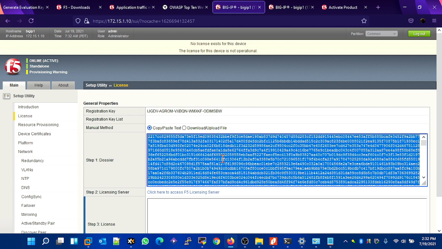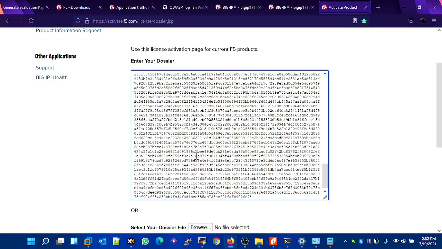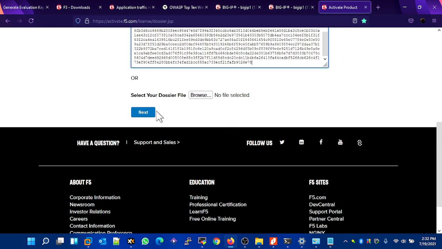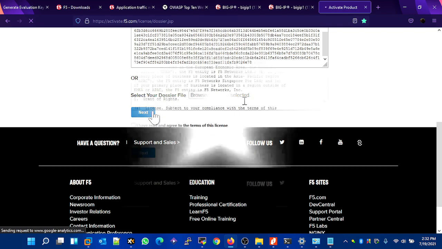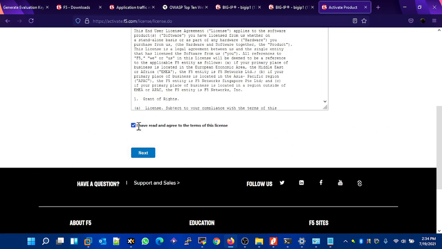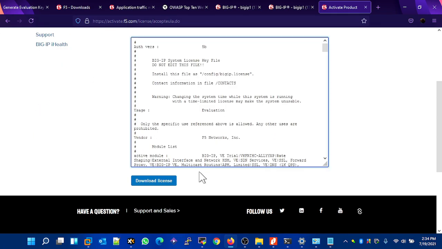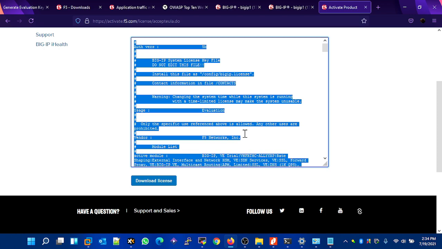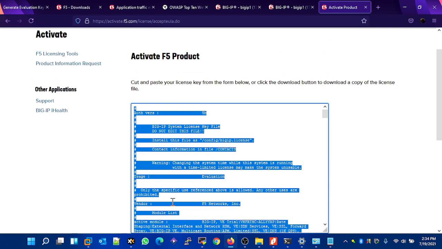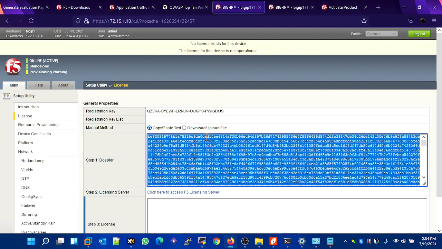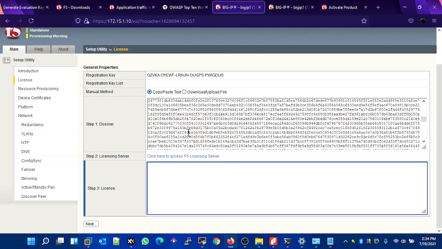I'm going to select and copy, or you can download and upload the file. Whichever way is easier for you. Hit next. I have read the license agreement and hit next. Here you have your license file. So you can download, or you can actually select all and copy this. And you are going to go back to your F5 and put the license key here.